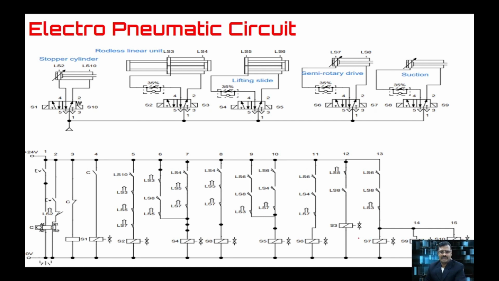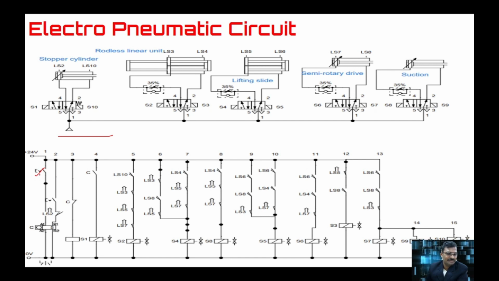So you can see this is an electro-pneumatic circuit. The upper part is our actuator part, the control valve and then the actuator part, which is a pure pneumatic part. The bottom one is an electrical control part. So you can say this is a power circuit and this is our control circuit. Here we are going to have sensors. So this is my LS1, and this LS1 is going to sense the object.